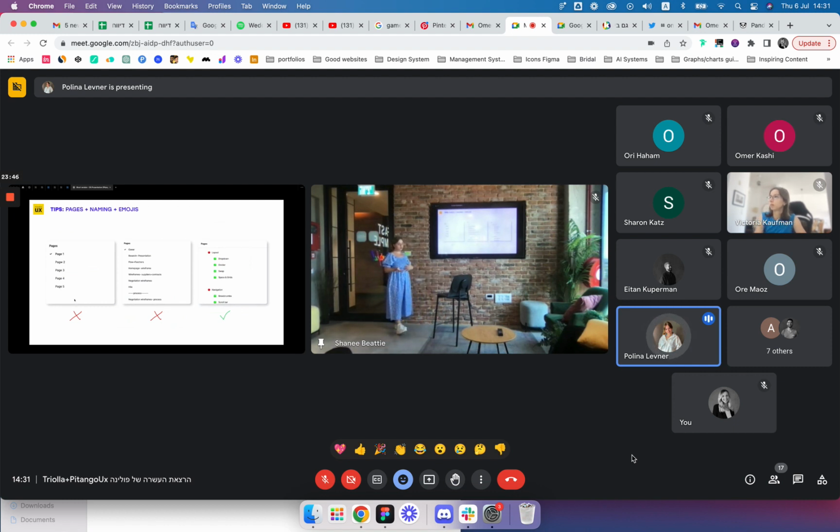The next step, after we created the cover, is that we need to have structure inside the file. So here we also have several examples. In the first example, you can see that we don't have names for the pages. So for example, if I want to find the comment feature, I will never find it here because I need to check every page in order to find it. In the second example, we can see that we have a cover, which is great. We have a name for each page, and we were also trying to create statuses here, which is also very good, but still it's not enough because we don't have visual hierarchy.